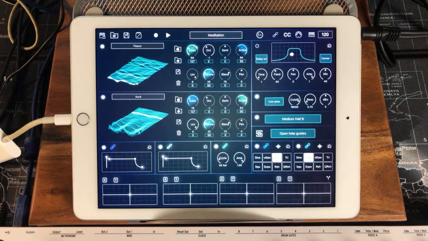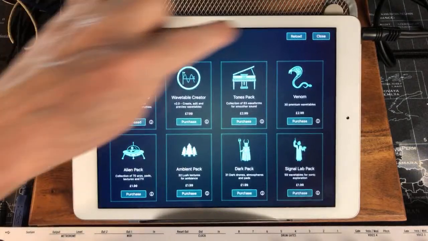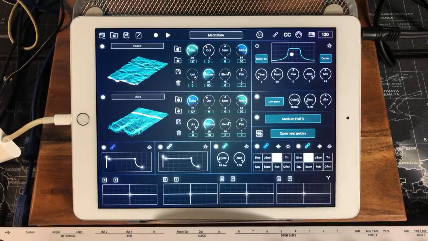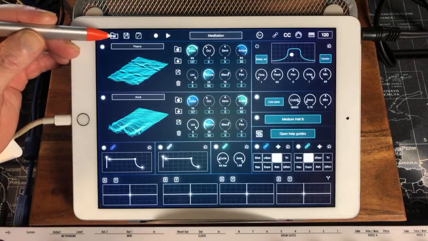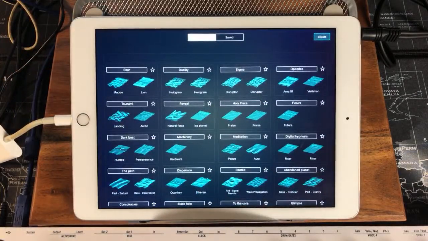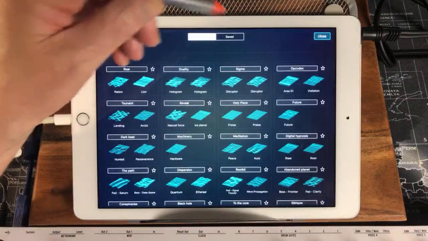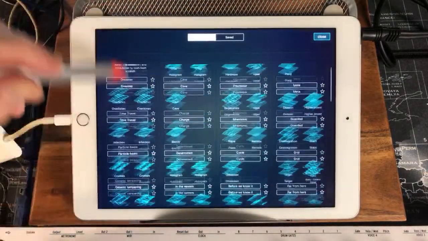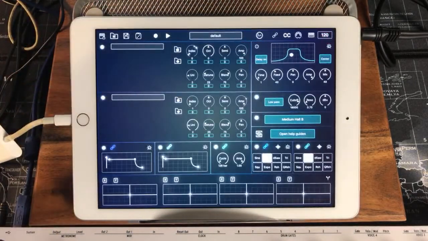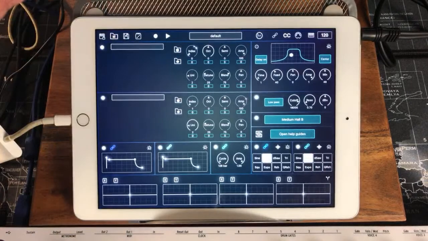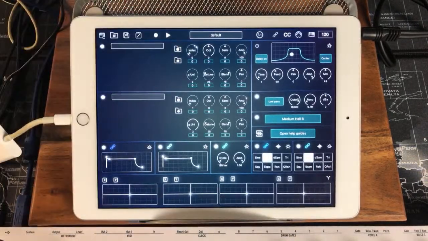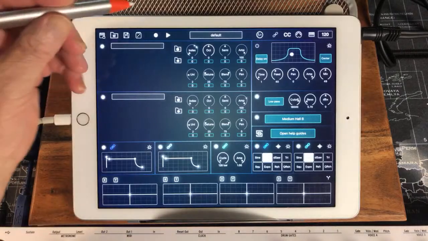Oh, it's polyphonic, by the way. They put this shop thing here right next to the preset selector. If the developer's watching, move the shop out the way. Right, so if you want to go with just the default patch, you can make it more musical by just setting everything clean like this.